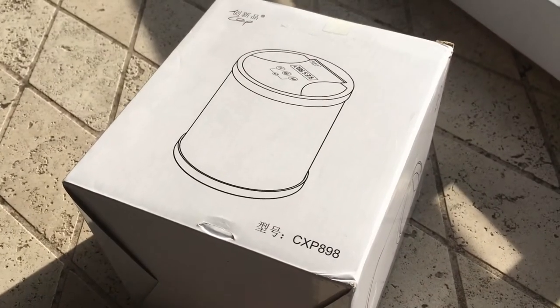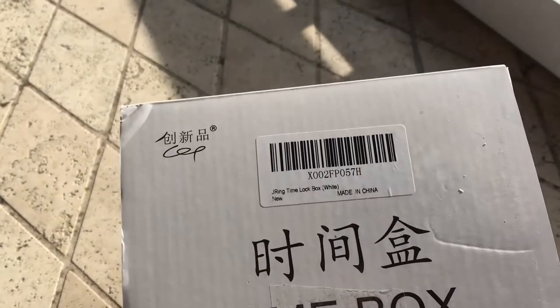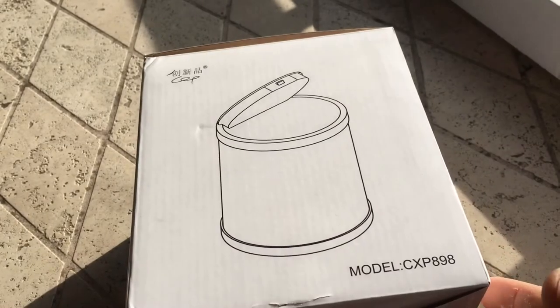Just got this in. I thought it was very interesting. I don't know if I'm going to keep it, but I found it very, very interesting. So it's a time box. And you ask, what is a time box? Of course, I saw that. I said, what is that?